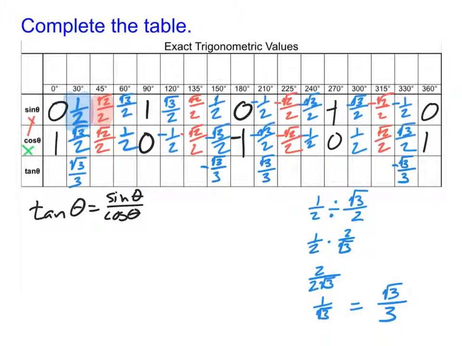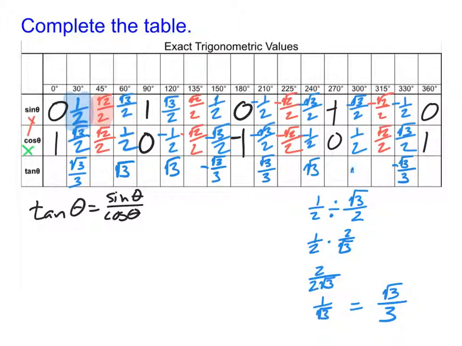All right. Next up, the only other one that really takes much work to figure out here is the root 3 over 2 divided by 1/2. In order to find that, you basically do the same kind of work as we did down here, although this one ends up being just a tad bit easier because there's no rationalizing of the denominator. When you do this particular one, it just gives you the square root of 3. Now again, some of you will choose to memorize that, that's fine. Or you can do the work. But once I know it that one time, every time sine is root 3 over 2, I know the tangent is going to be root 3.